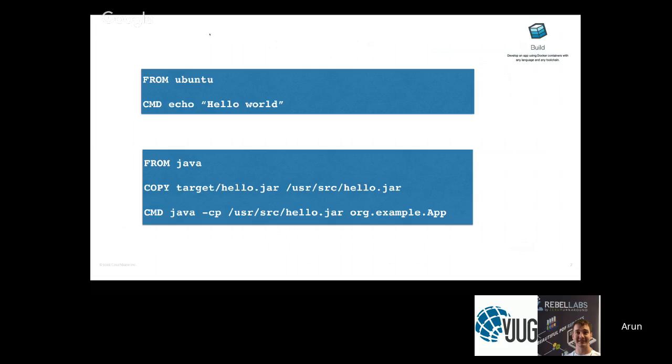Now, in this case, I'm saying FROM java or OpenJDK, when the slides are updated. I have likely compiled a jar file using Maven, and then I'm dropping that jar file into /usr/src. So in this case, I'm saying COPY a file from the local file system into the container. /usr/src is a file system of the container. And then I'm saying CMD. Because this is a Java image, the Java CLI is included in the path. I can just say java -cp, the class, the jar file, and run the class. So that's it. This is my very hello world Java example from the Docker perspective.